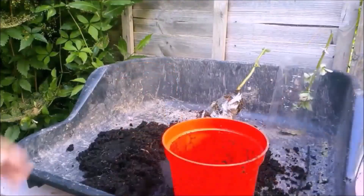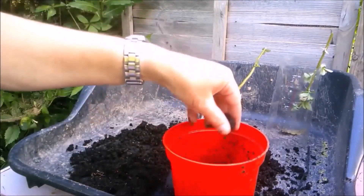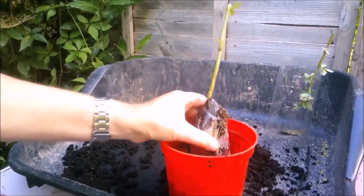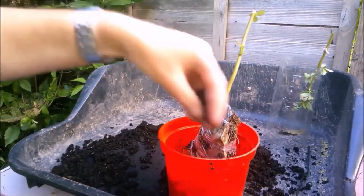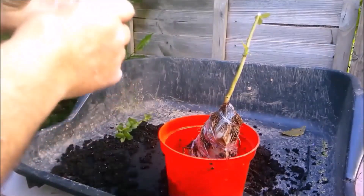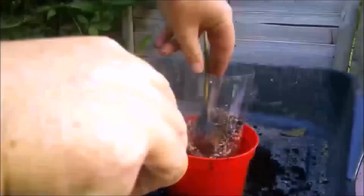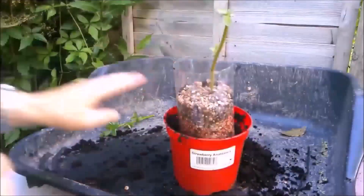I like to try new things. Because the tree was growing reasonably well in this soil, I'm going to put a layer of that in the bottom of this pot, and then stand the tree into that soil. Then I've got a piece of old drinks bottle which I'm going to lower over the whole thing.